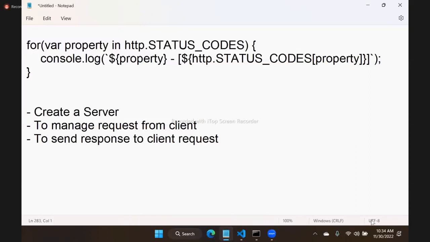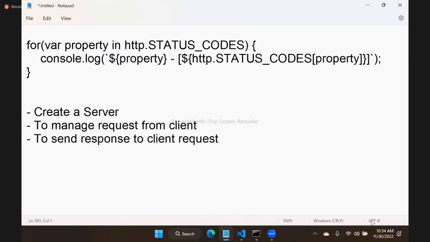Node.js is not a server. Node.js is a server-side technology. This is miscommunicated. Even now when I say this, some people message me, saying, sir, I heard that Node.js is a server. But wherever you heard it is a server, it is wrong.